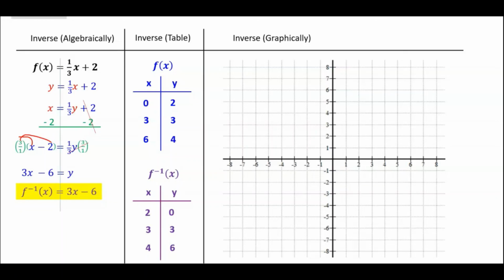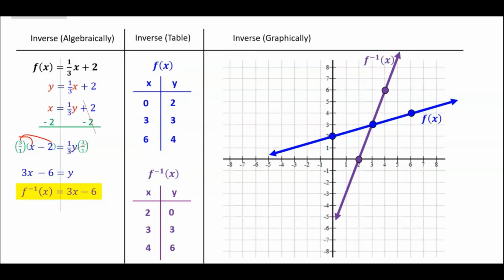And could you graph these inverses? So if you graph those first 3 points, you'll get that line. Go ahead and try it. I know you don't have a ruler, so just do your best straightish line. And then if you graph the inverses, you get these 3 points. And then you got to say, is that symmetrical across the diagonal line y equals x? Yes, it is. Make sure you have that written down.